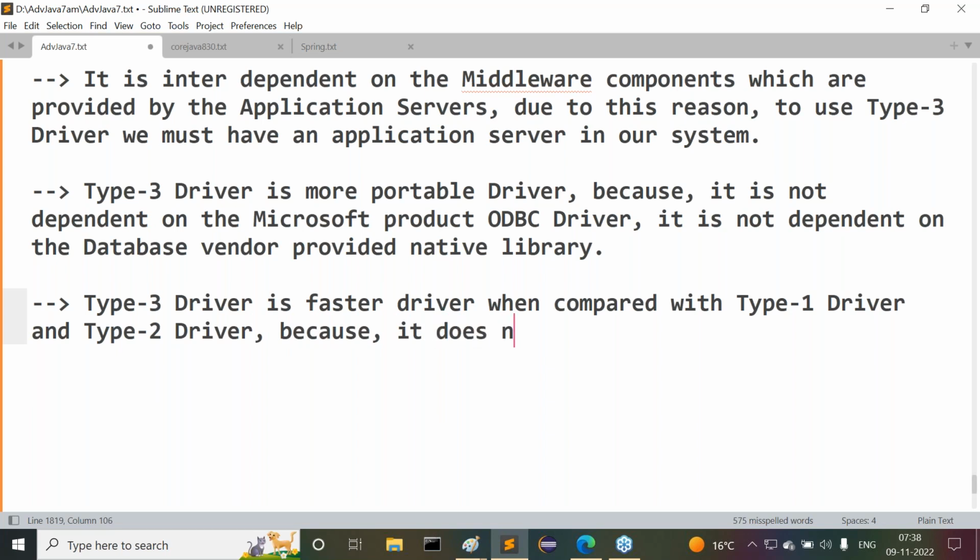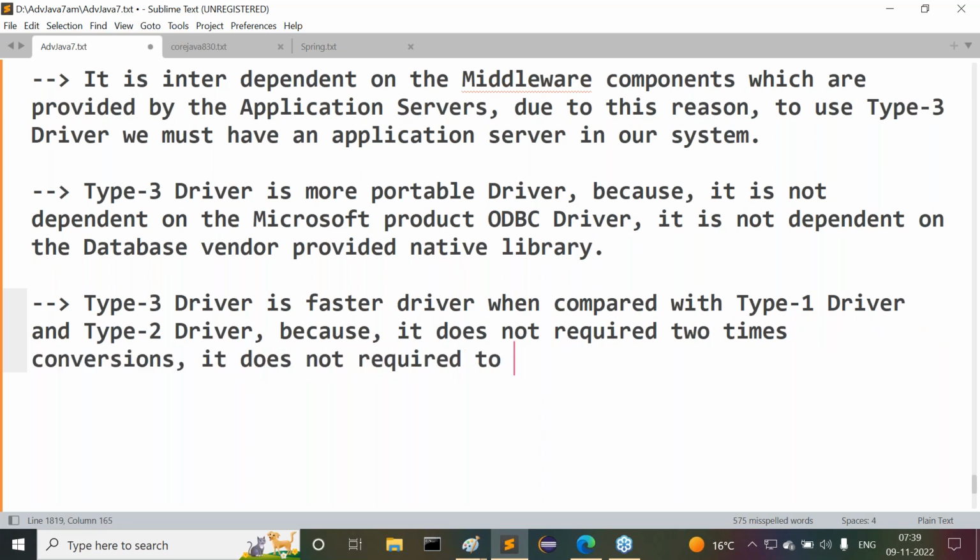Because it doesn't require two times conversions. It doesn't require to load the database vendor provided native library.